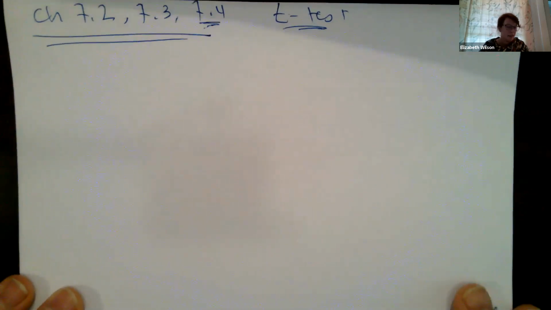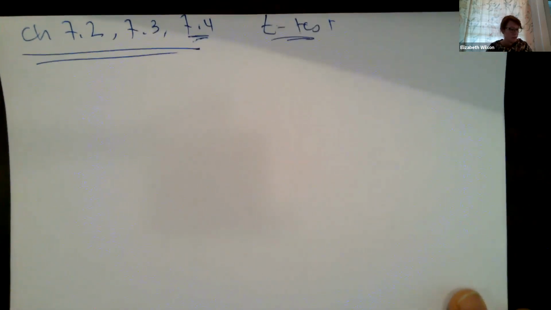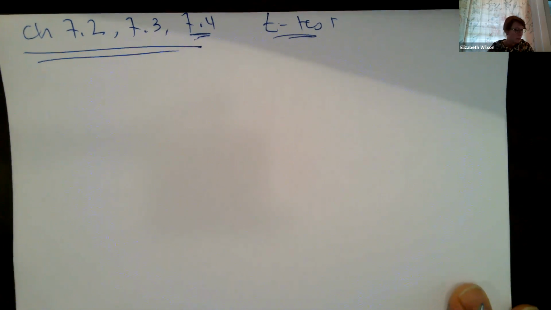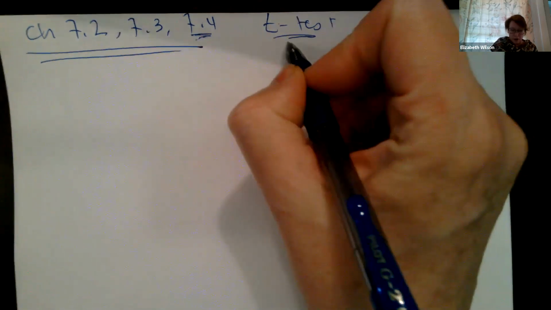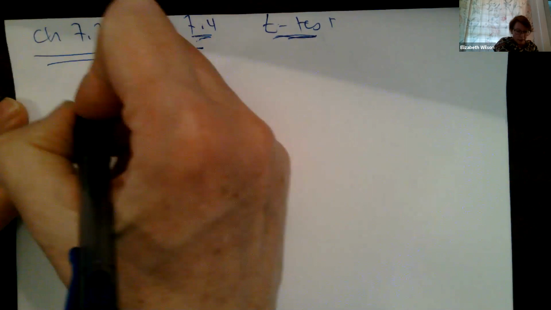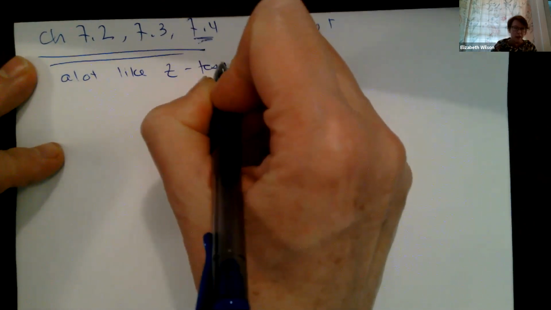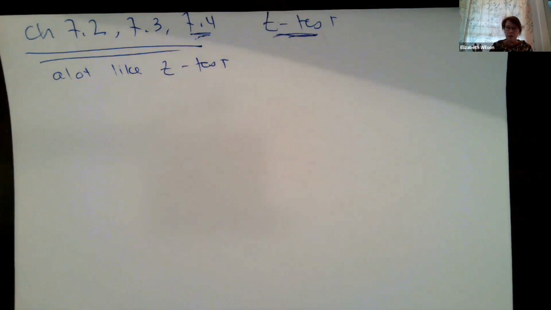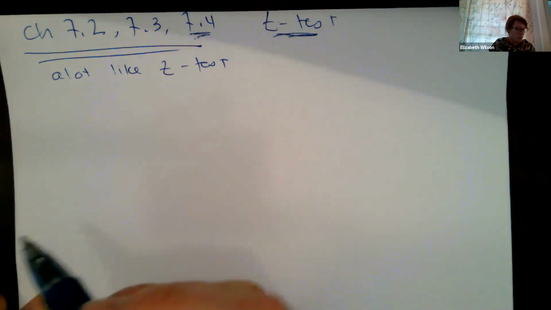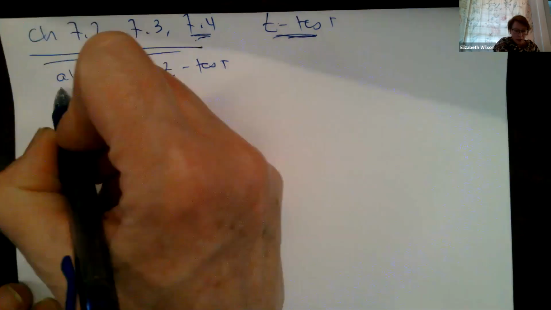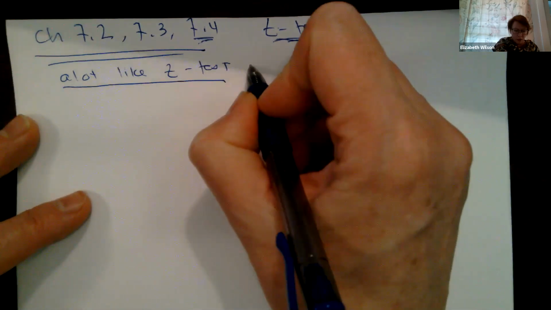All right, so with that said, let's go ahead and get started on chapter 7. So basically, we're going to be talking about what's called the t-test. This is an awful lot like our z-test, in which we're comparing some kind of population mean to a sample mean. And then we've got sample means, sample standard deviations, and numbers in our sample size, and we have what we call degrees of freedom. All these things are going to be clear in just a minute. So we want to talk about when we need to use this.